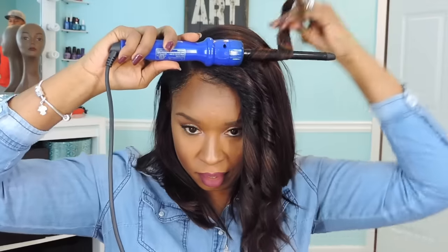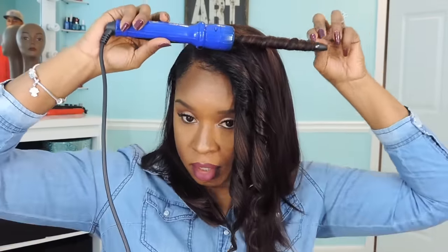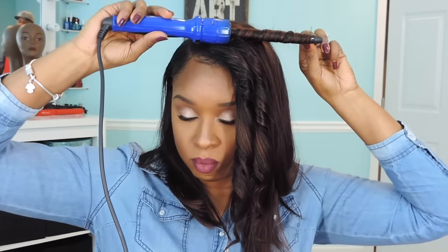And after I curl each piece, I'm just going to let it be. I'm not going to finger comb or anything like that. Just going to let it sit like that and cool off. And then we're going to finger comb it at the end.